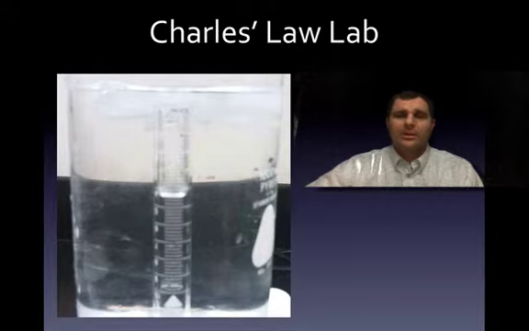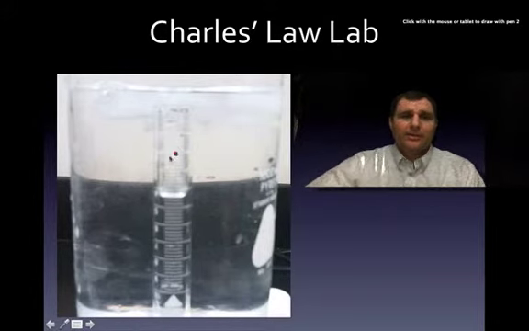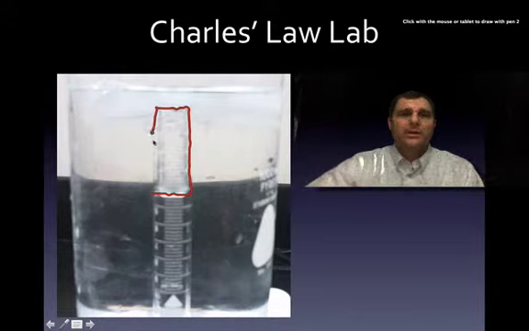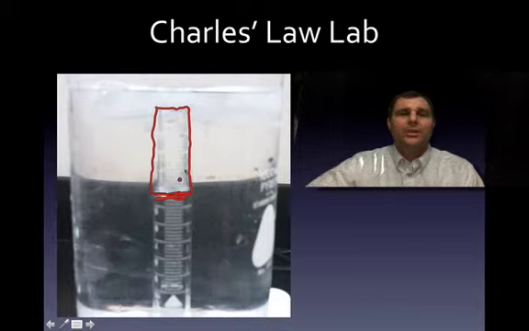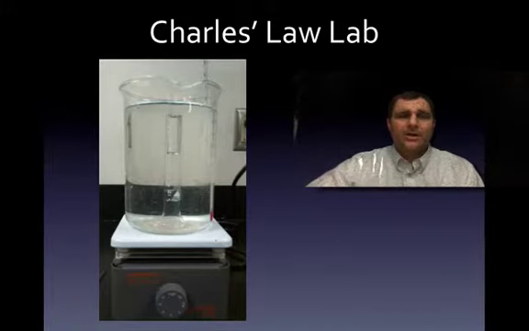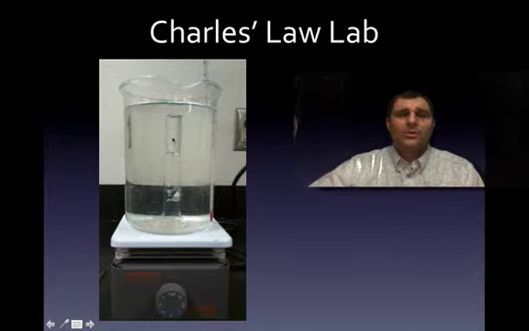You should look something like this. Now, if you look at this closely, you'll see that you have a nice air bubble right here in the graduated cylinder, and you can look at this line to read what the volume of gas is there. Now, go ahead and put that on your hot plate. And what you need to do is look at your thermometer, see what the temperature is, and look at your graduated cylinder and see what the volume of gas is. Once you've done that, you can go ahead and turn on your hot plate.